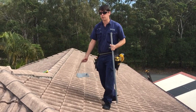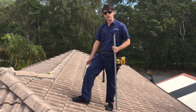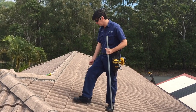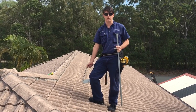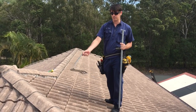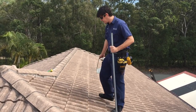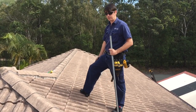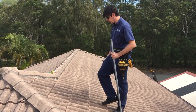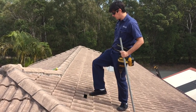First of all, we want to make sure that you're not going too high on the roof. You need to be able to kick the tile beside the one you're going to put the mount on, because you need to be able to remove or replace it if you're cracking it. If you go too high to the top of the roof, you won't be able to do that. So I've chosen this tile here to put the mount in, and I'm going to kick the one beside it to show you how these actually go in.